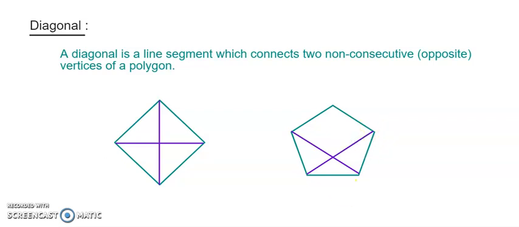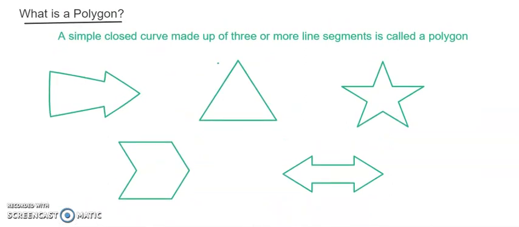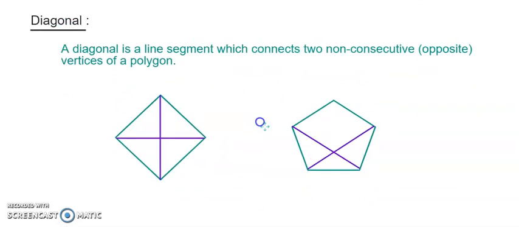Clear? Now, any polygon, the ones which we are looking into, will have sides. Sides means the ones which are connecting two vertex points, correct? And it has internal angles. So we are going to talk about that. Clear? So first we already looked into what a diagonal is.